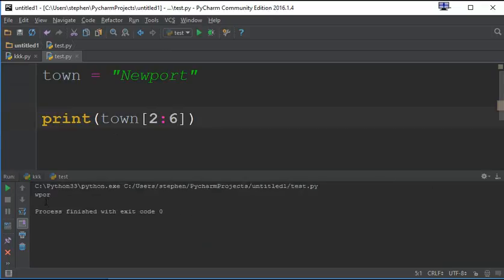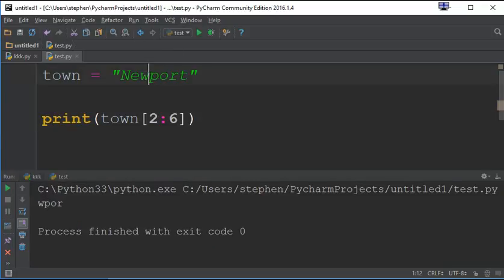So now, as you can see, it's done those 4. So you just have to remember that it starts at the first number and it finishes 1 before the last number.